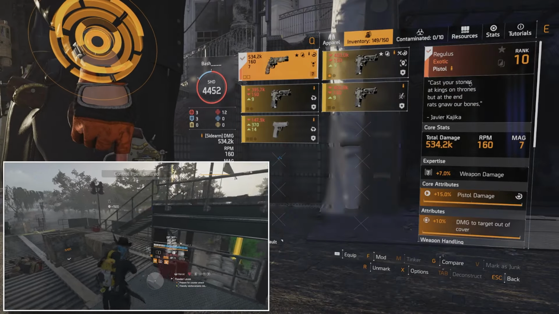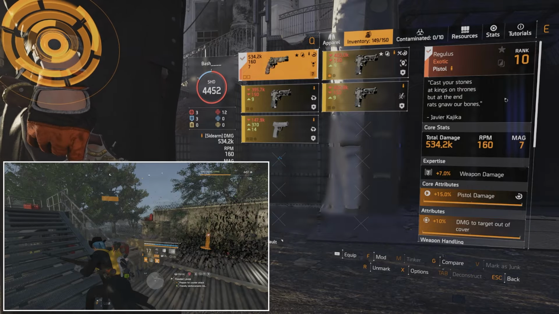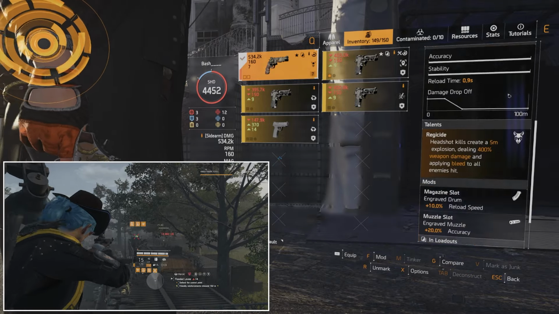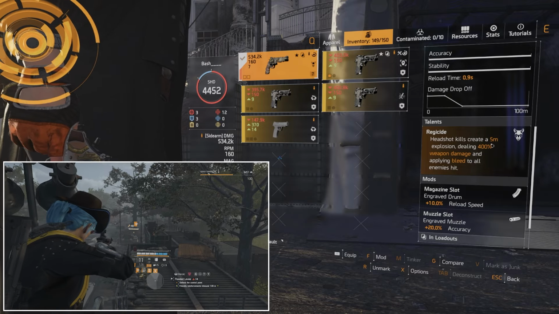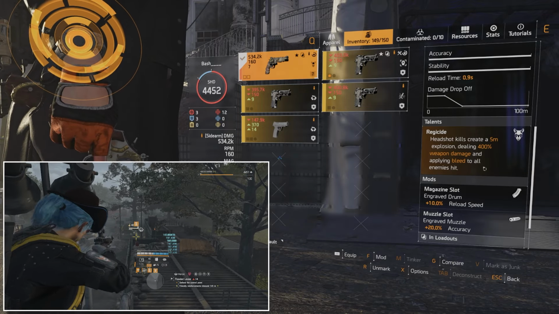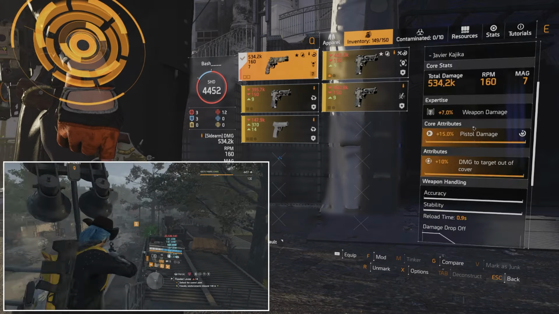And then the pistol I'm using is the Regulus. It's not really important what you use. The Regulus is just satisfying when you get a headshot. It just explodes like a red thing. But you can only get this from the Iron Horse raid. Headshot kills create a 5-meter explosion, dealing 400% weapon damage and applying bleed to all enemies hit. But I just recommend using any pistol you want, because you won't be using it, you'll be using your rifle.